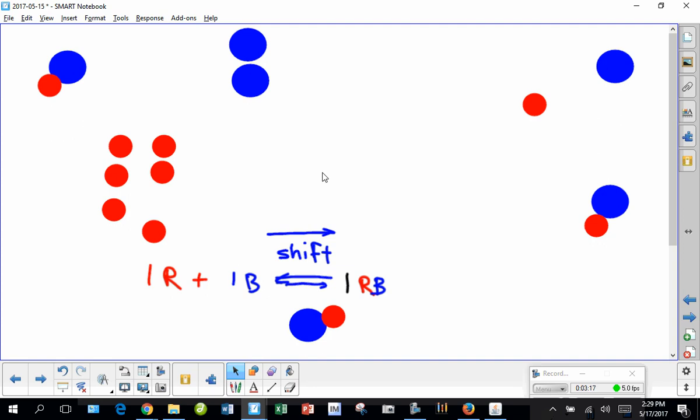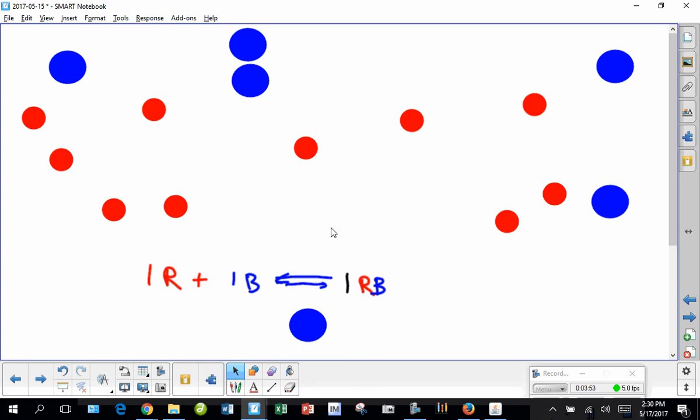Alright, let's try someone else. Alec, this one's for you. Alec, what did I just do? Was I a right shift or was I a left shift? Sure you do. What did I do? Did I put RBs together or take them apart? When they are taken apart, will they be shown on the right side of the equation? That's the direction of the shift. Because RBs aren't there anymore.